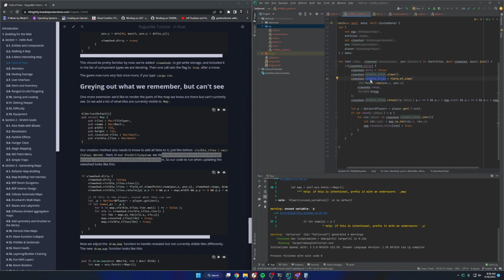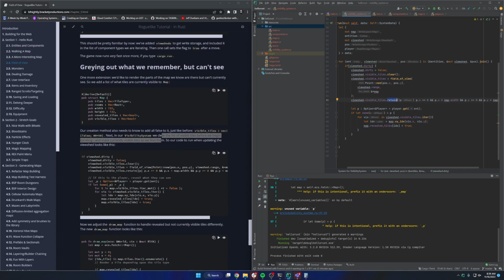Go to the view stuff going on, and then we have that retain function there, and then we'll say player reveals, option player, underscore p.